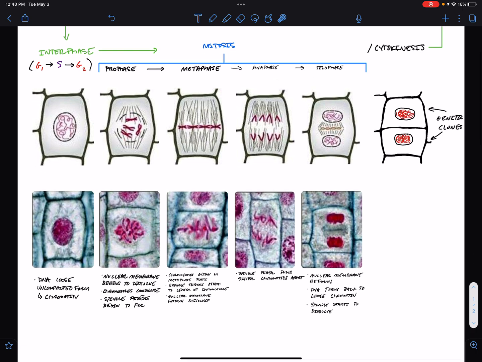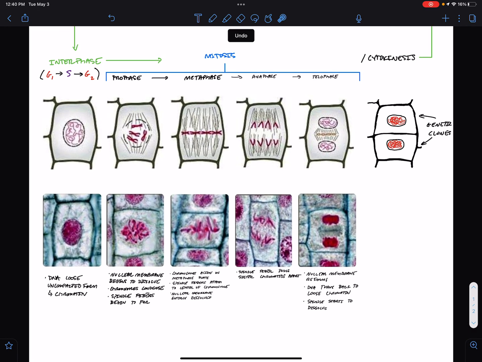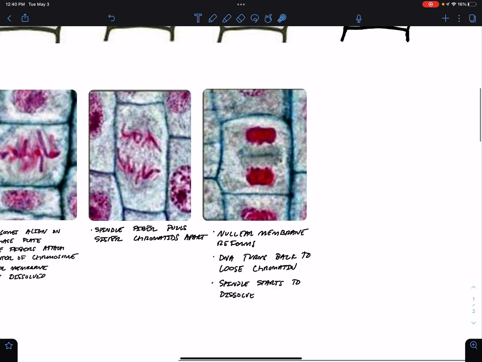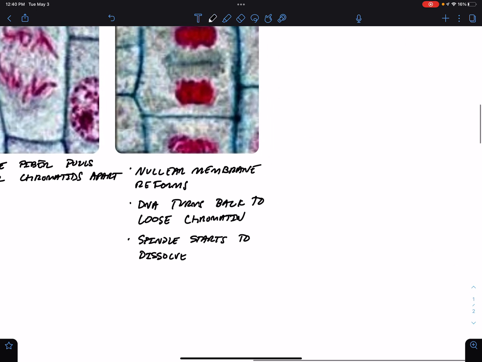Telophase is really what is happening in the nucleus to the DNA, and cytokinesis is the splitting up of the rest of the cytoplasm. So remember, even though we can't see them in these pictures, there are a bunch of other organelles in here. Mitochondria and chloroplasts and rough ER and smooth ER. And all these things need to be divided between the two different cells. So that happens in cytokinesis, division of the cytoplasm and organelles.